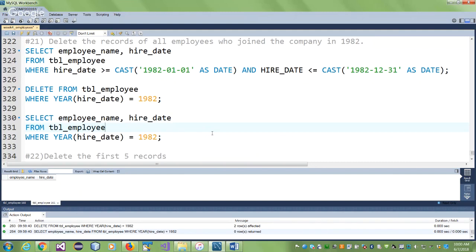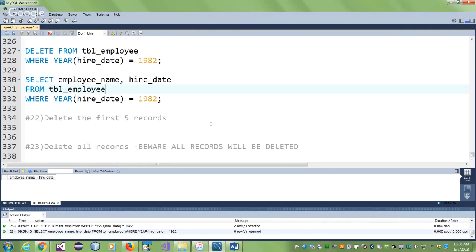So look for a string function, then you don't use like, but you use that. But because like is easy, we don't bother. Like is easier than looking for a string function. But that doesn't mean that you should not be aware of it. Okay, so that's done. It says delete the first 5 records.